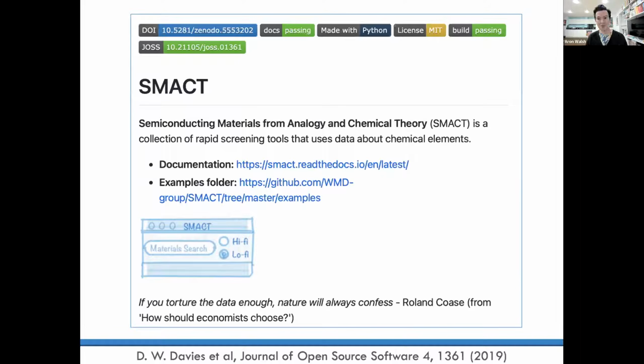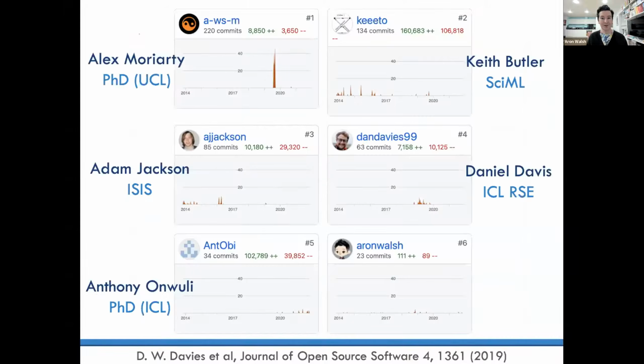But the idea was to put together a package that could deal with elements and some simple chemical features so that we could explore spaces of millions of combinations and try to filter which ones could be feasible or not. And I think the first person to commit some code was Keith Butler. He was a postdoc in my group at the time, and now he's a staff scientist in the Scientific Machine Learning Division at STFC, so a UK national lab.